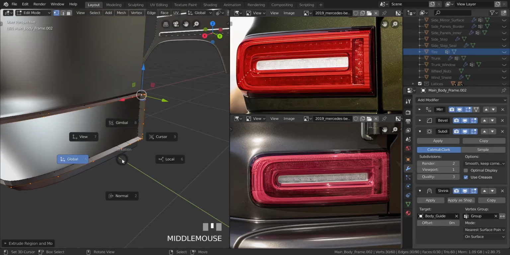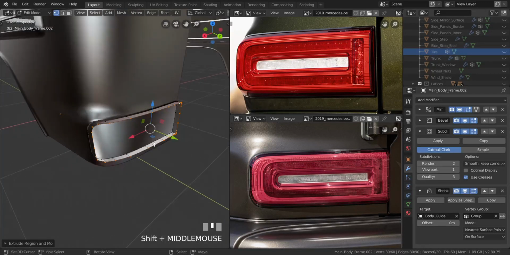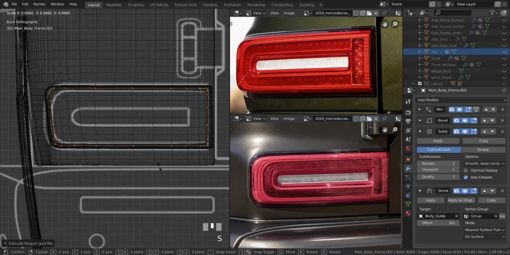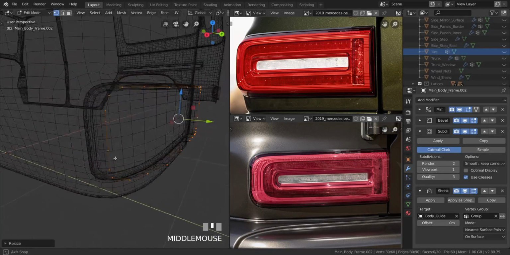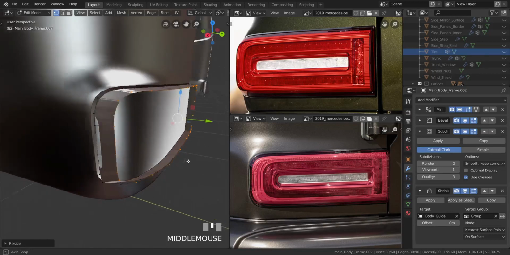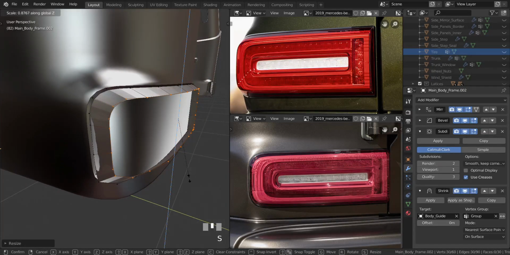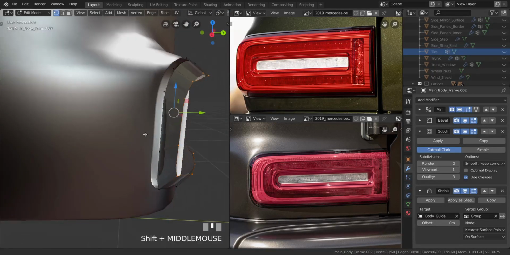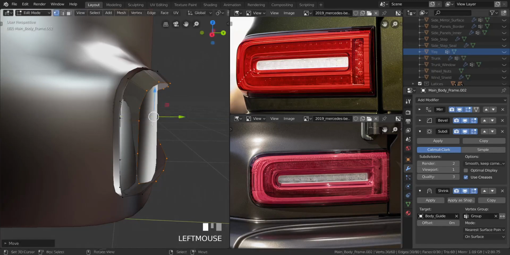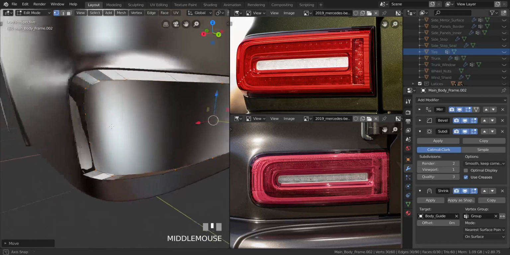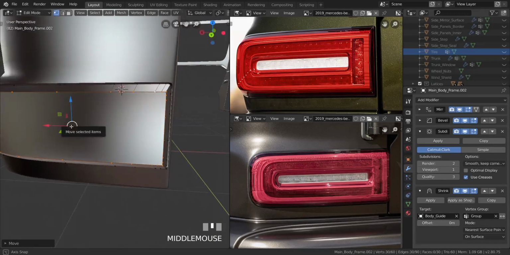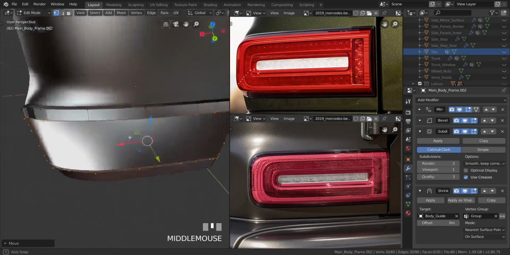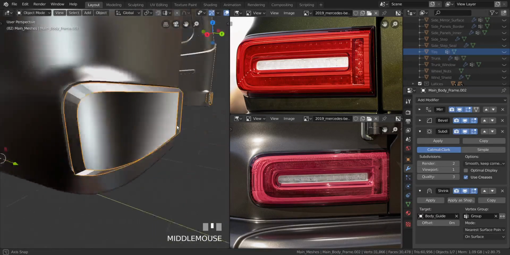And let's change the pivoting point to median point like this. And let me get onto the back. Let me go into wireframe. Alright, so we're going to scale this down like this. About that amount. I'm not sure. Let me scale it in the z-axis as well. Like that. As you can see, just like in the reference image. Let me just pull this back in the y-axis just a little bit more. Alright, good. Let me move this side in the x-axis like this. Let me move it in the x-axis a little bit more. And nice. So that is looking good.